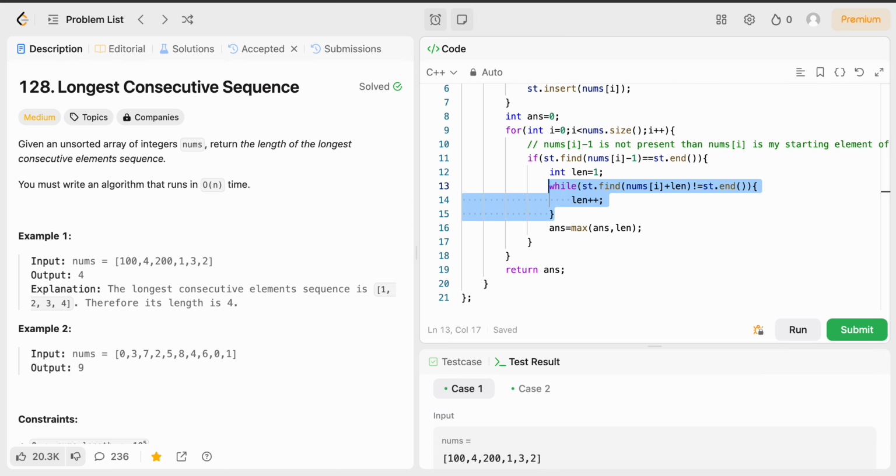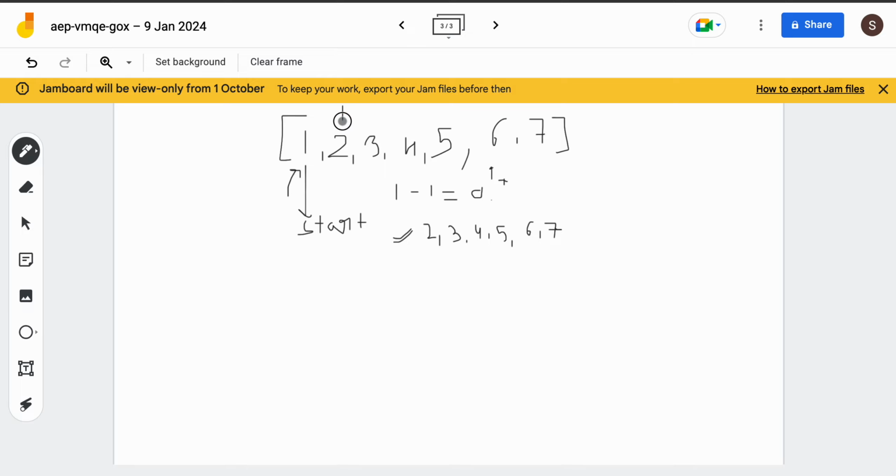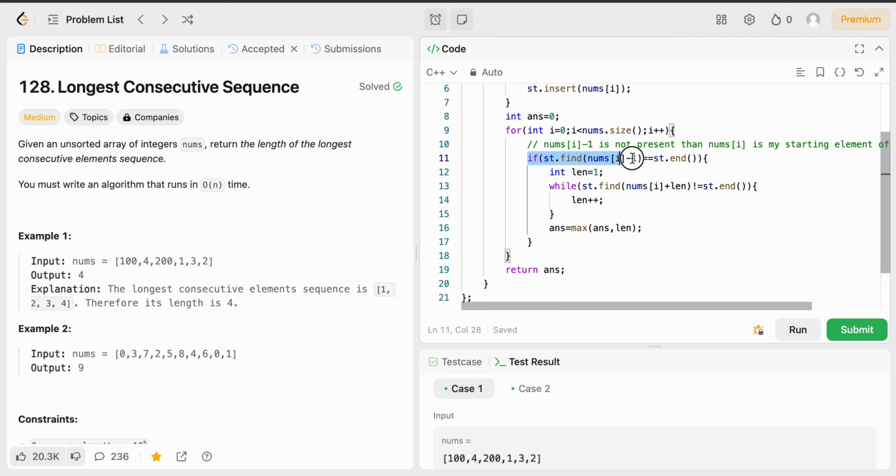But this while loop is done only once. This while loop does not traverse again for these indices, because when I reach 2, I check 2 minus 1 is 1. Yes, 1 is present.